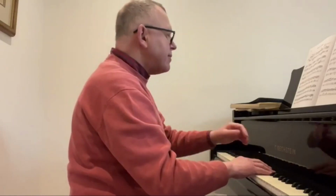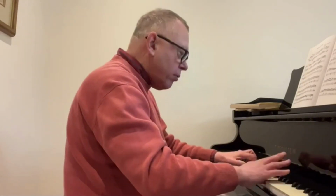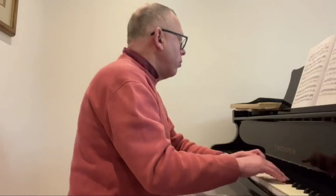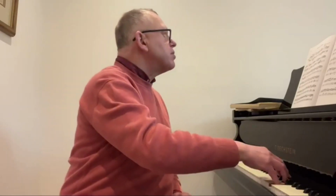Now, if you've got notes like this that jump around, that have big gaps between them, then you're probably better off going for something lighter, like a staccato. But here, I might be a little bit less staccato in the answering phrase, and then perhaps I would do an echo there, just because I feel like it, because the music seems to give me the opportunity to make an echo effect there. These notes could be, if you wanted them to be, a little bit more legato, because they're close together. Stepwise is often more legato than skipwise.